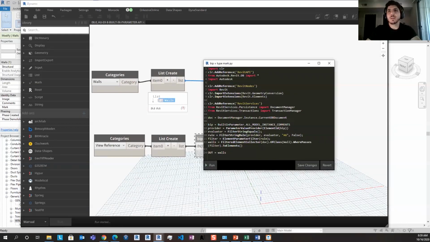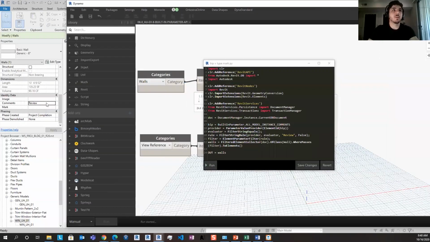Well, I put in all model instance comments, but if you look at the string here, I didn't tell it the comment. So I have A6, that's the type mark. It's not gonna understand, there's no instance comments with A6, that's the type mark, so we have to switch it out to review. That's what I want, because back here in the Revit model, I want to find everything with review in it. Let's save changes.